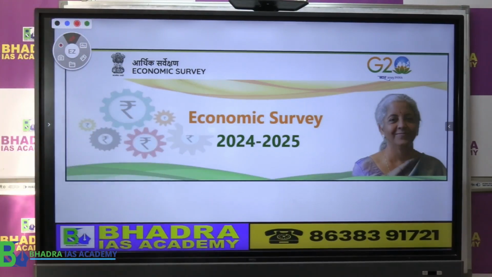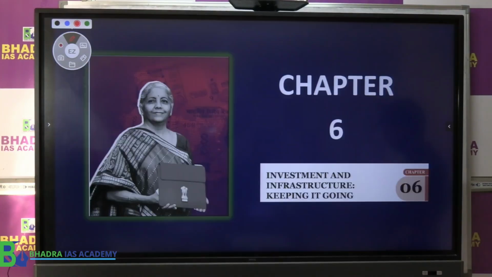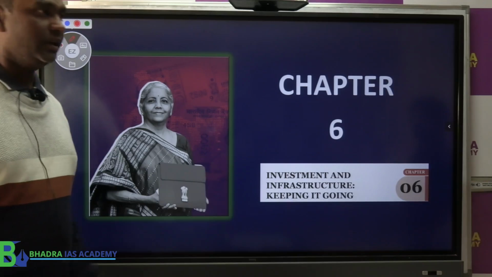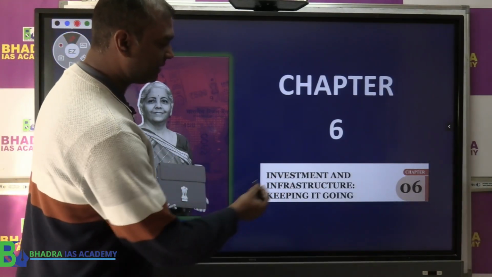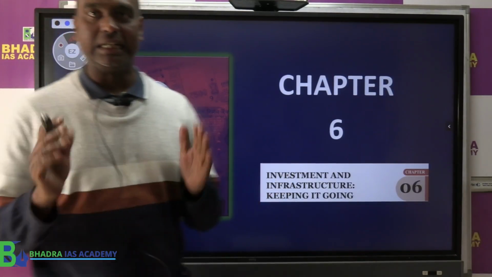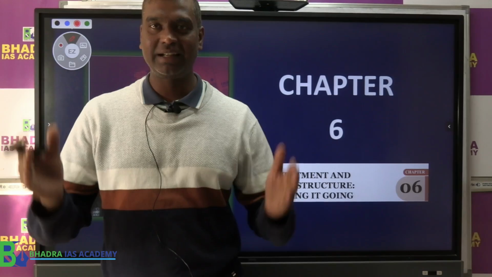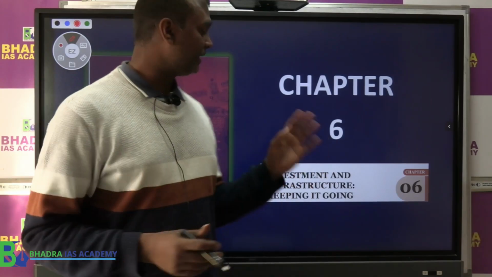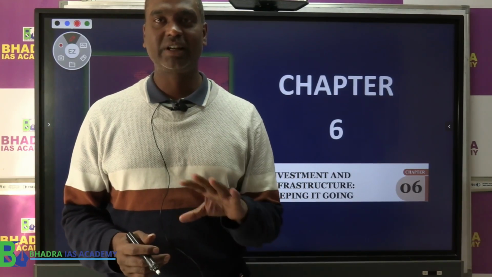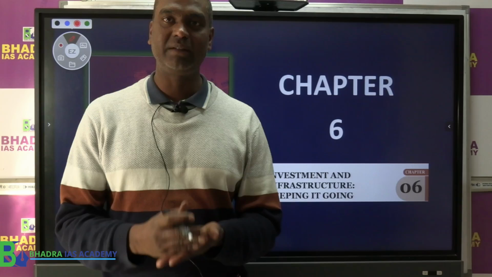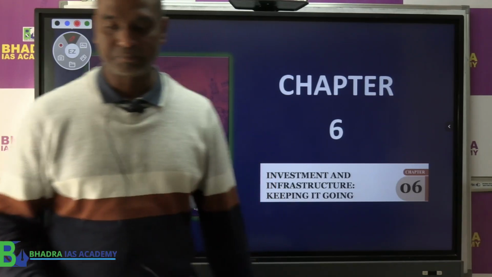So today we continue the economic survey analysis of 2024-25, the latest one. Today we are going to look at chapter number 6. Chapter 6 basically focuses on investment and infrastructure development of the Indian economy, right? And this is directly again related to the exam, because infrastructure and investment is part of both our prelims as well as the mains exam.